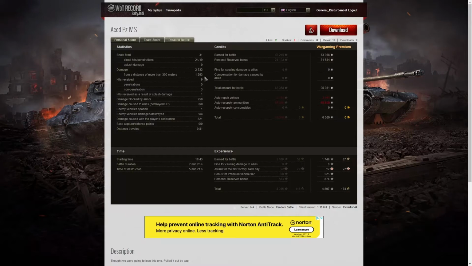2,332 hit points of damage, of which 1,293 were at more than 300 meters, so half his shots were at long range. He received 9 hits from the enemy, only 5 of which actually penetrated, but several of those came from that VK3001H, unfortunately. He also got 3 non-penetrations and 1 hit by way of splash, 250 hit points of damage blocked by armor. He spotted 1 enemy vehicle, damaged 9 of the enemy, killed 4, and did 821 hit points of damage assistance or spotting assist.